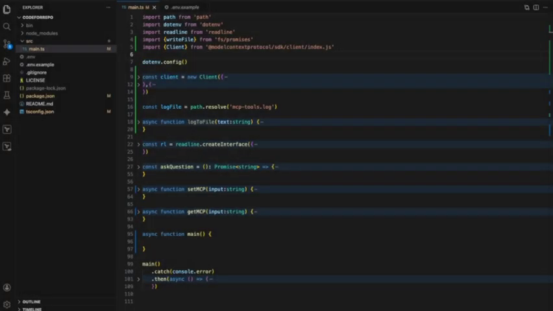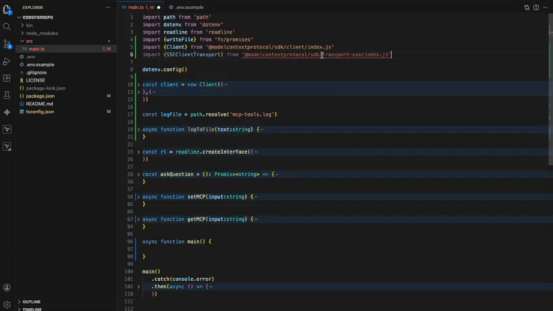All right, so we're back here at the code, and the very first thing we need to do is bring in an additional import. We brought in that additional import, and one thing I want to point out really quick is this line. This actual transport protocol here, the SSE, is being deprecated.